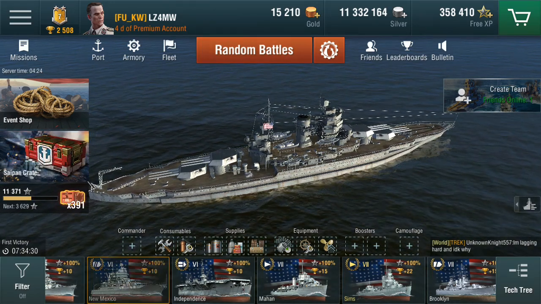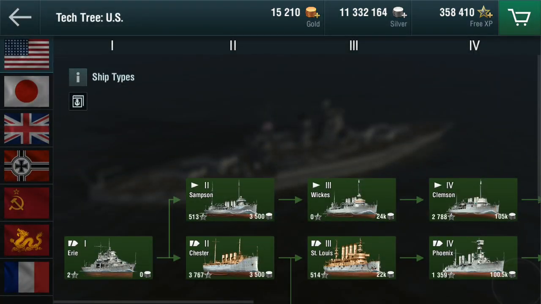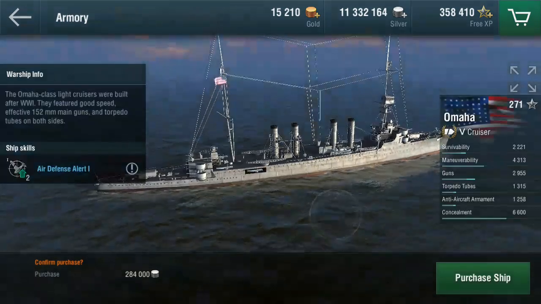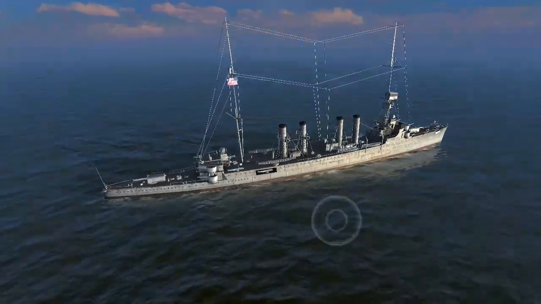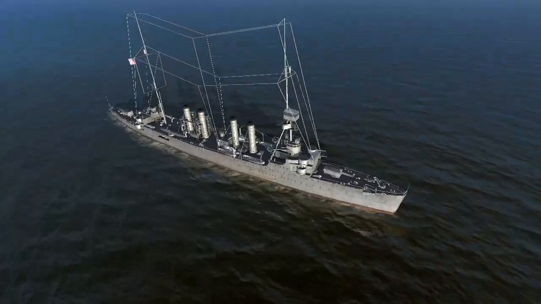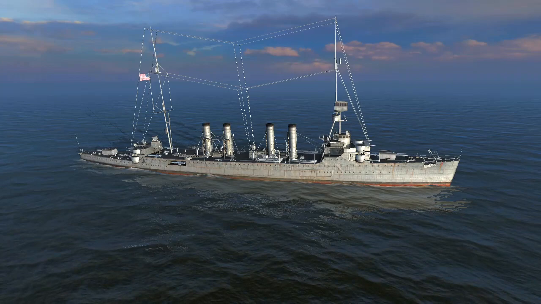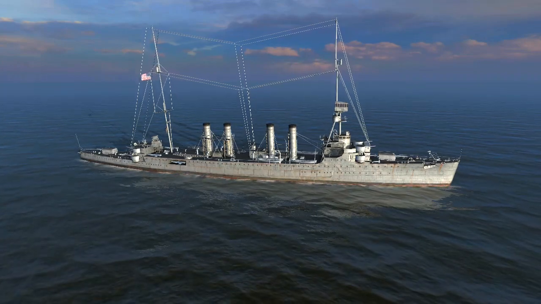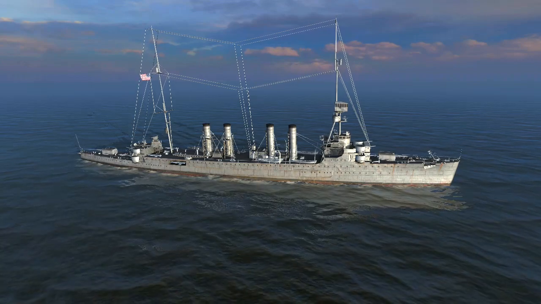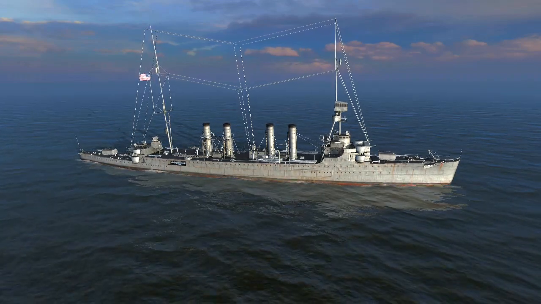At number 2 is also a surprise, and I no longer have it, so I'm straight back into the tech tree. And it was my highest victory rate. So for my win rate, it was my number one, and it is the Omaha, which is the Tier 5 American cruiser. So it's the cruiser where suddenly I realised potentially the American cruiser line.